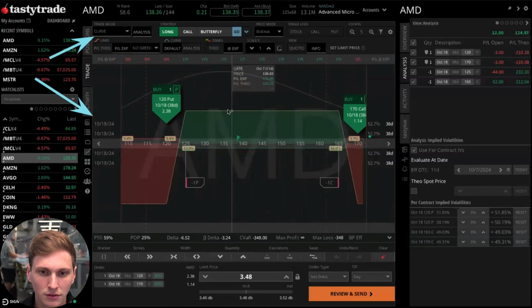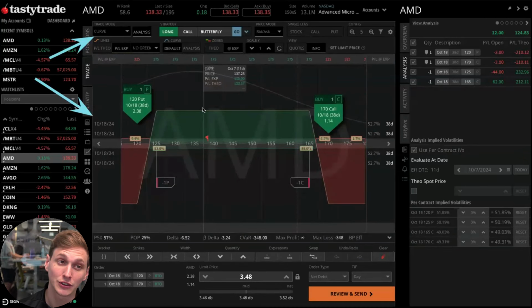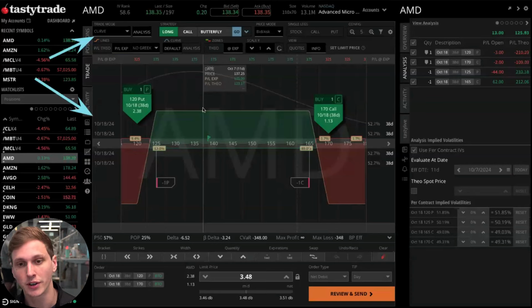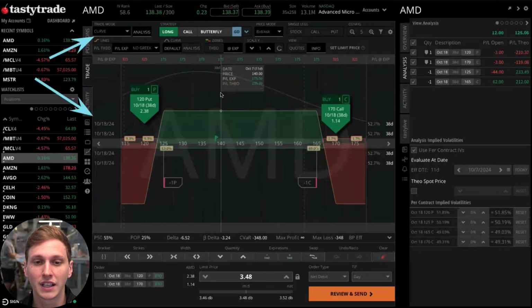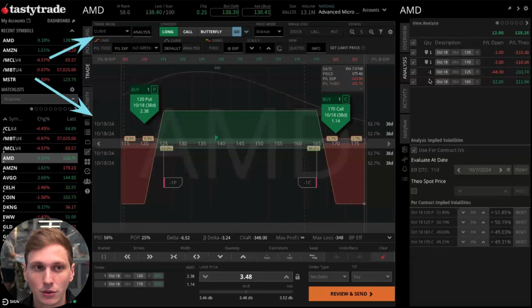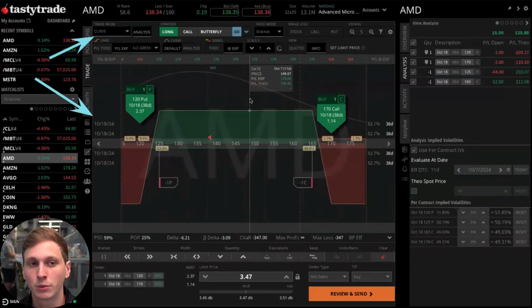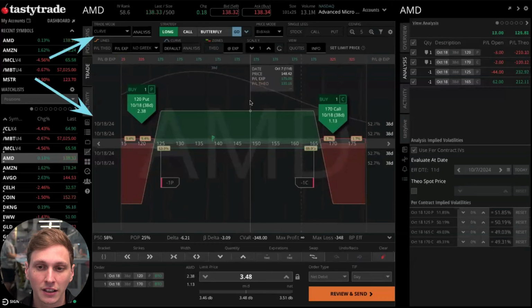And now it looks a little similar to what we had before, right? What we did is we had a strangle, bought a call, bought a put, created those two spreads, and then we're able to see that if I were to add these new legs to my current open strangle, this is what my strategy would end up looking like at expiration.